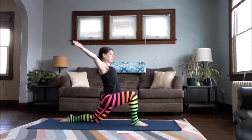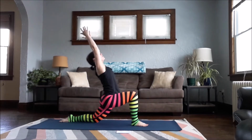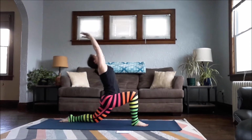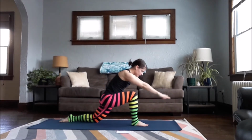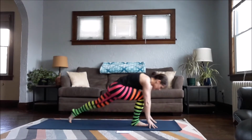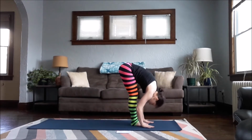I'm going to try to remember, it's optional, how you want to be with your arms. But we're just going to stretch the front of the hip and lift up. Maybe getting a bit of a back bend. And then bring the hands to the floor in front of you. Tuck your back toes. Step your left foot to meet your right foot. Take a forward fold.